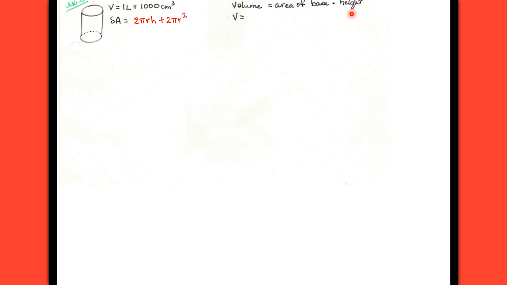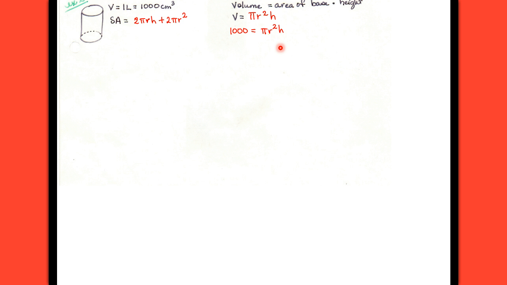So same story here. Area of the base, what's the base of our figure? Circle, so what's the area of a circle? Pi r squared, so our volume's just going to be pi r squared times h. So they told me that my volume was 1,000, so I can say, okay, 1,000 is equal to pi r squared h. So again, on the AP exam, they might give you those formulas, they might not. I would expect you to be able to generate those because all we needed to generate them was area of a circle, circumference, and area of a rectangle, right? And just putting those things in combination.